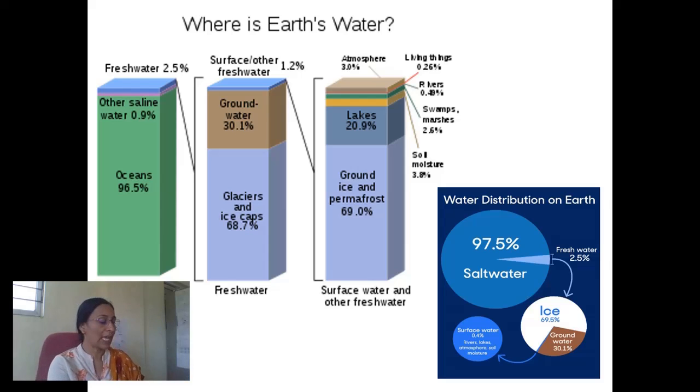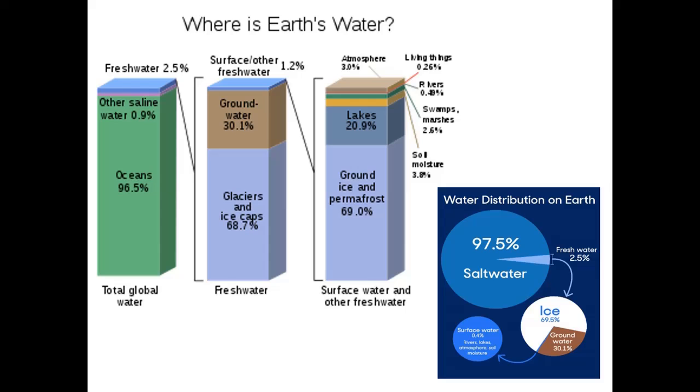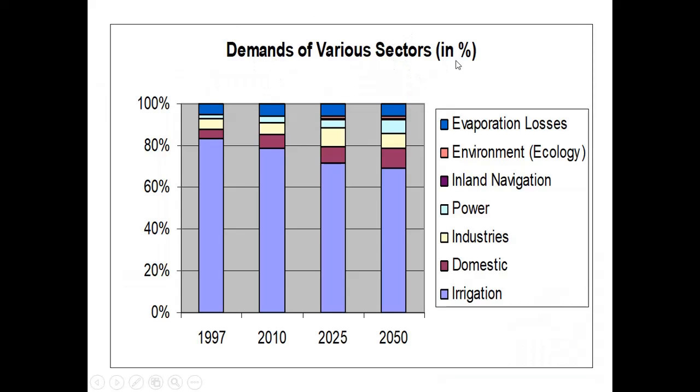So friends, we already know that the distribution of the water on the earth's surface is extremely uneven. Only 3% of the water on the surface is fresh. The remaining 97% resides in the ocean. Of this fresh water, 2.5%: 69% resides in glaciers and 30% underground. Only less than 1% is located in lakes, rivers and ice. So we have discussed that the global fresh water that can be accessible for the usage of mankind is less than 30%. This is the scenario of the availability of water, but demands in various sectors are increasing.